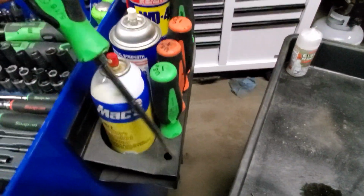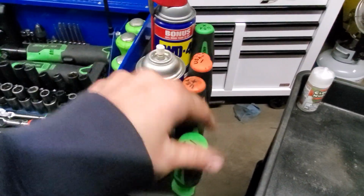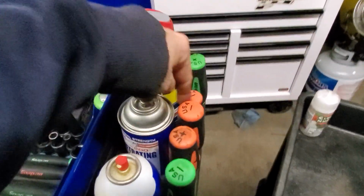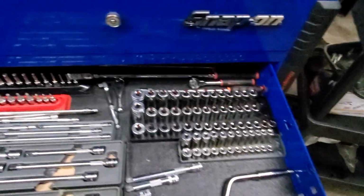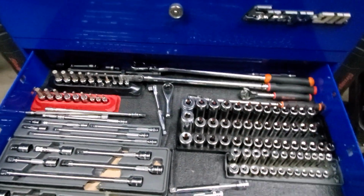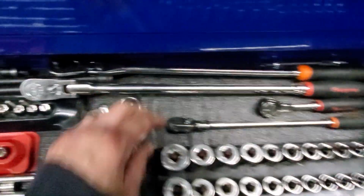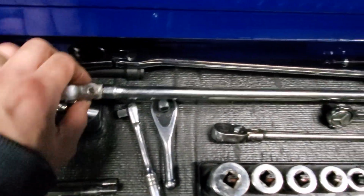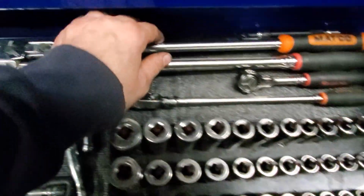I got the bigger flathead and the long flathead, and then just some different screwdrivers I use the most. And then first drawer is the chrome stuff and some more ratchets. I got the big Snap-on 3/8, the Matco locking long 3/8. I don't really use it all that much.